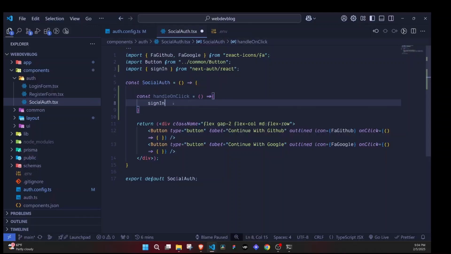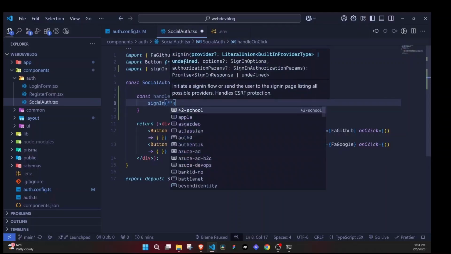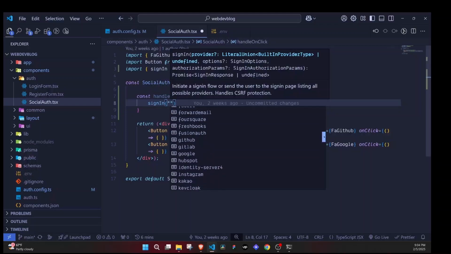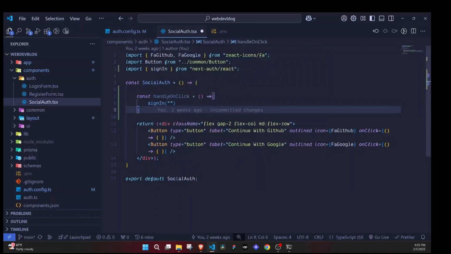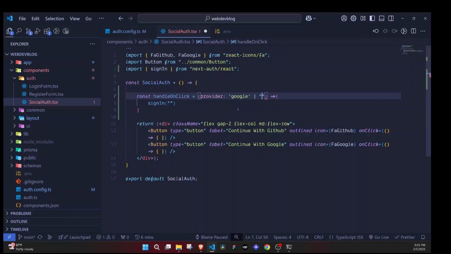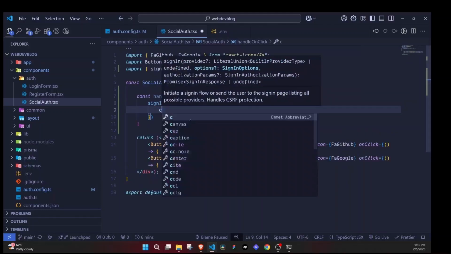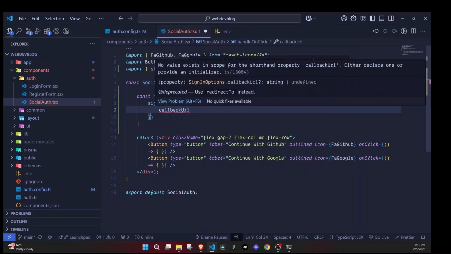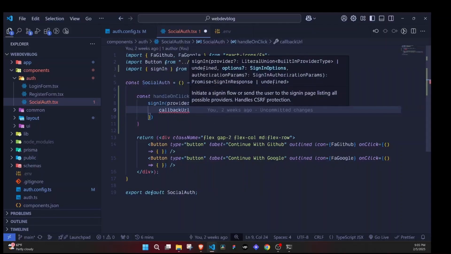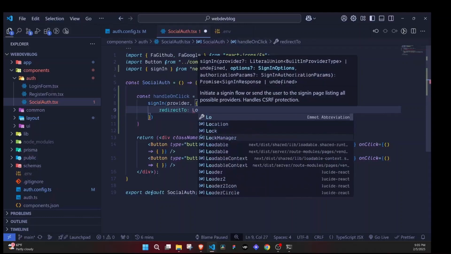And here I will invoke this and we are supposed to specify which provider that we are using. All we need to say here is either GitHub or Google. What I'll do is that this function will accept the provider. The type of this provider will be either Google or it will be GitHub. So now here I will say that the provider is provider. Then I'll have a comma and pass an object here. I'll specify the callback URL. So we are supposed to make use of redirectTo instead. Let's do that. Here I'll have the login redirect.